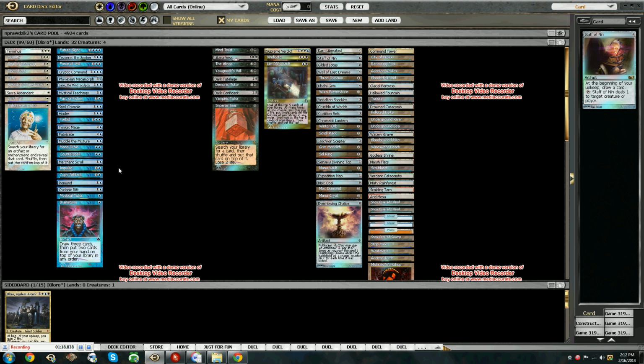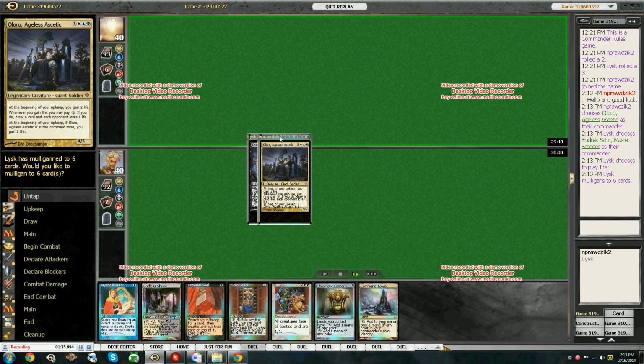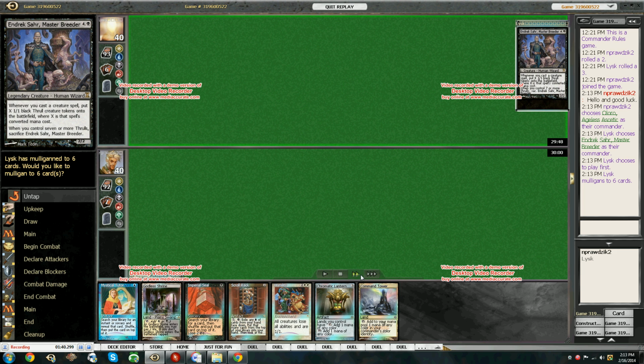To fit them in, I took out Memory Lapse and I took out Sculpting Steel. I did take something out, so I took out the cards that were the weakest among strong cards. So now, to take a look at some of the games here, I've got 10 games for you. In the first one, my opponent is playing Endrick Sar, and I'm playing second.